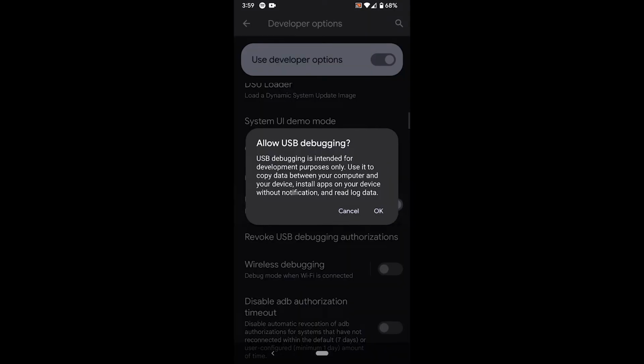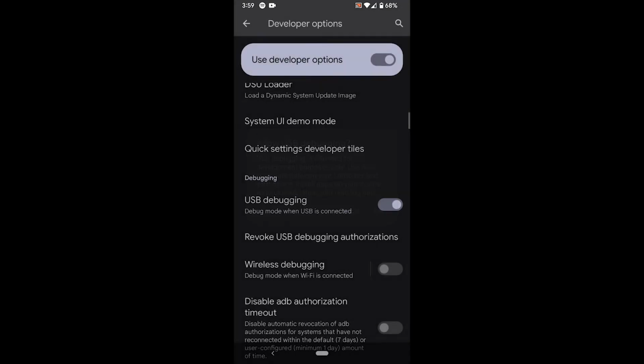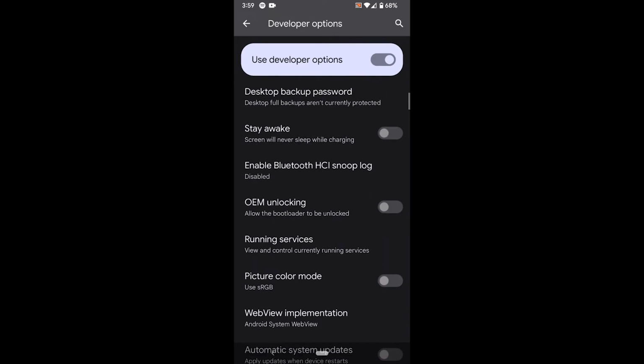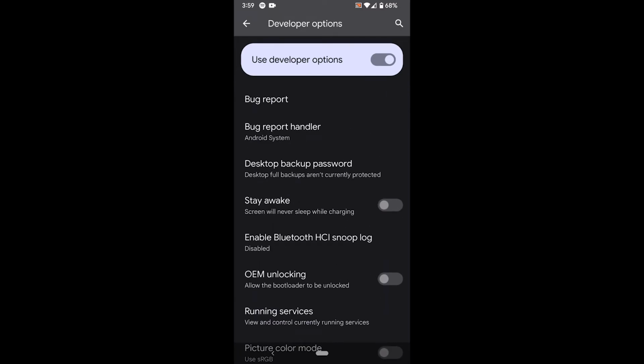So I'm going to check that on. It's like, are you sure you want to do this? And you're going to say yes. Okay, and so now you have USB debugging. You can also, if you want to, optional, check Stay Awake right here. Anytime your phone is charging, like plugged into your computer, it can stay awake and won't go to sleep, so you can look at your screen and not have to keep signing into your phone. So yeah, that's that.